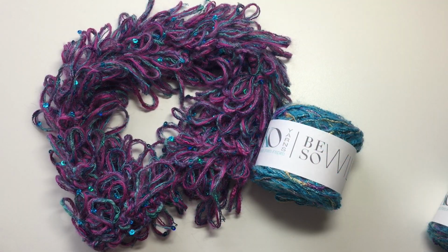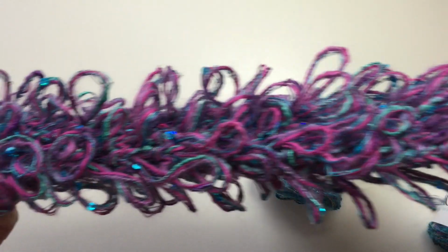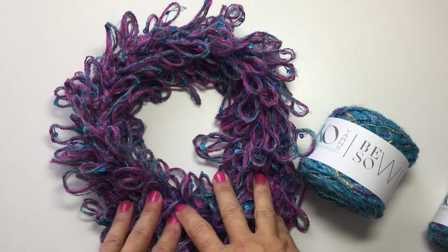Hi, today I want to show you how to make this beautiful boa scarf. It uses a stitch called a fur stitch, and you can see it makes these amazing loops that are a great way to feature novelty or textured yarns.